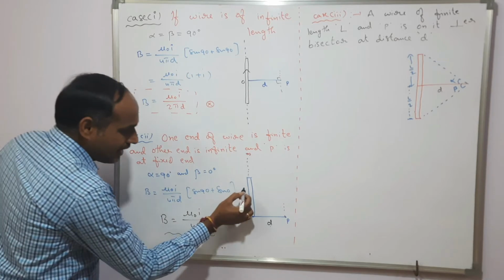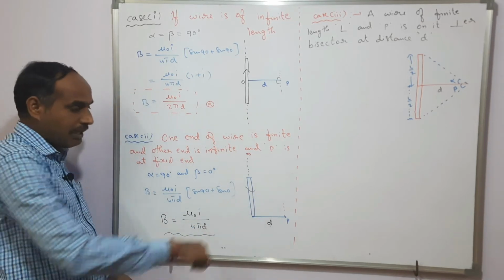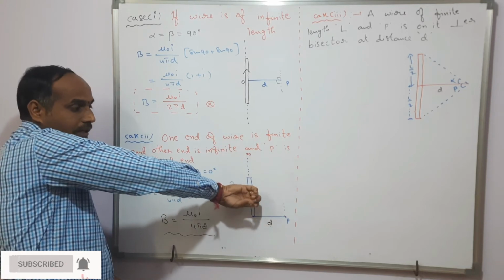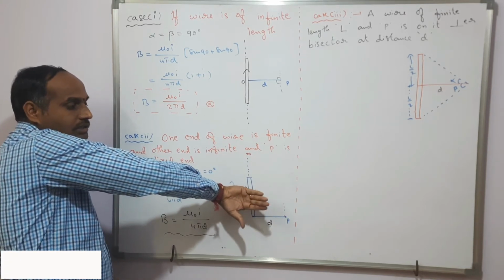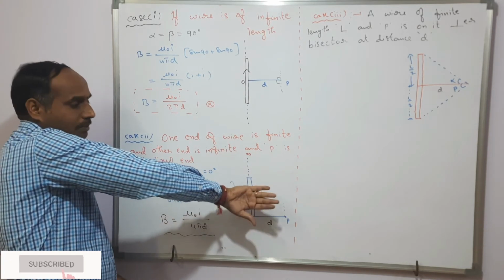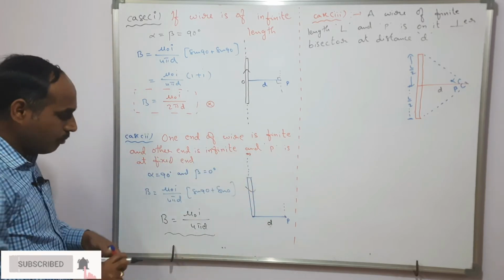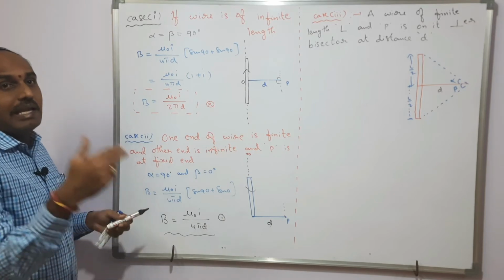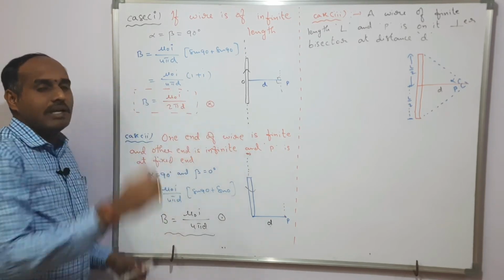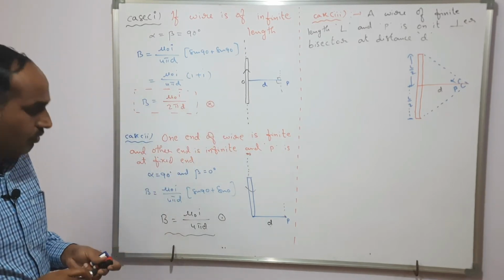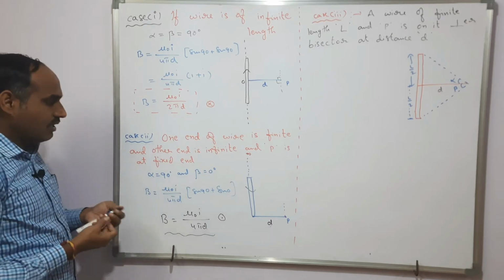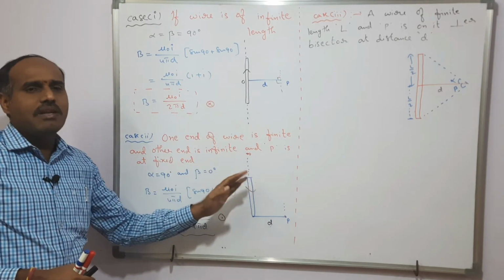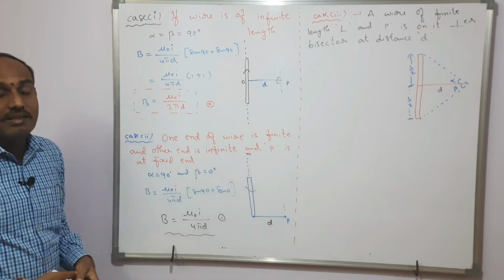And if you are taking the current direction as downwards, so now the thumb is stretched downwards, so the tips of the curling fingers are out of the plane of the paper, coming away from the plane of the board. Away from the plane of the board is denoted by a dot, into the plane of the board is denoted by a cross mark. We discussed this in the previous videos, right? So this is the way we can find the magnetic field due to an infinite length conductor and a semi-infinite one, means one end is finite and another end is infinite.